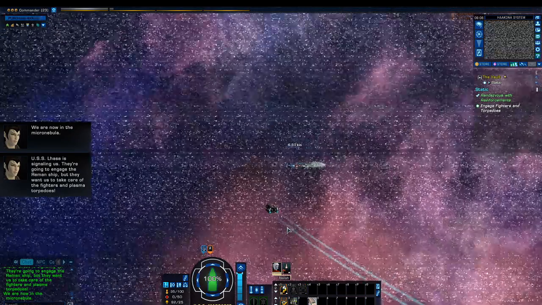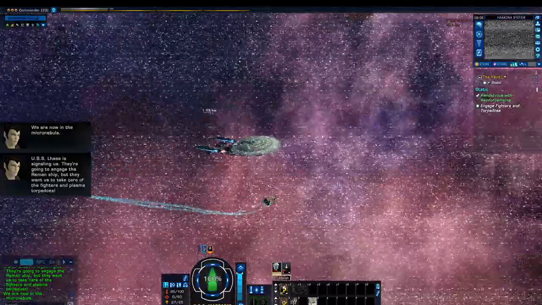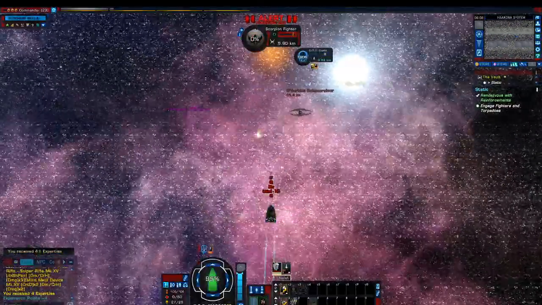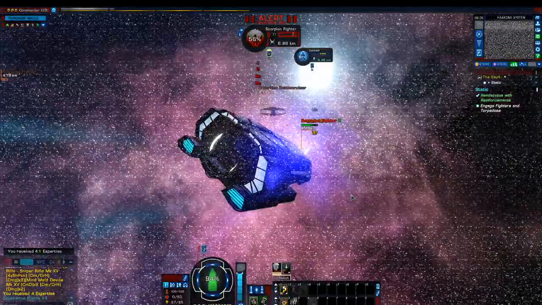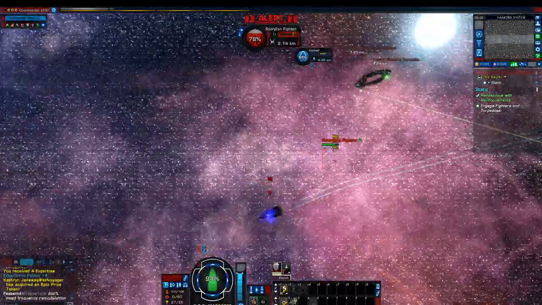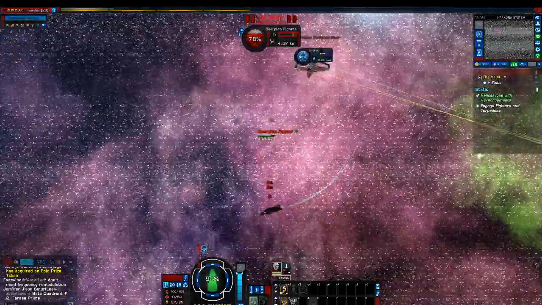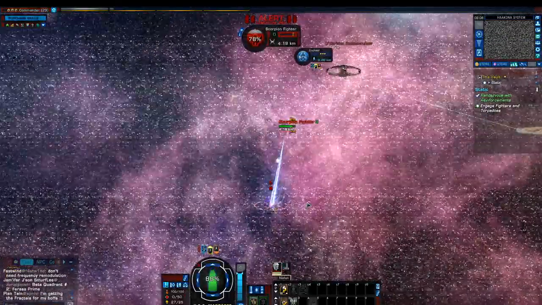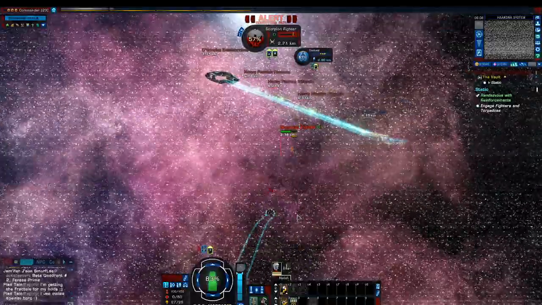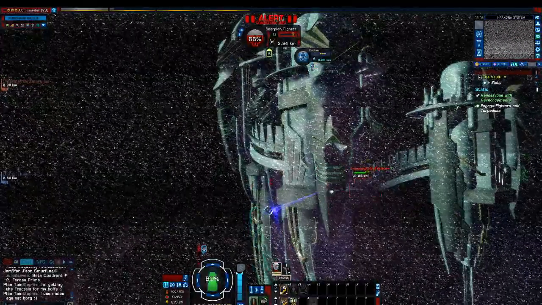We are now in the micro nebula. Sure, I can do that. Probably gonna get blown up a few times. Just gonna get closer to there next class. There you go. Actually, you do a really crappy job of targeting.